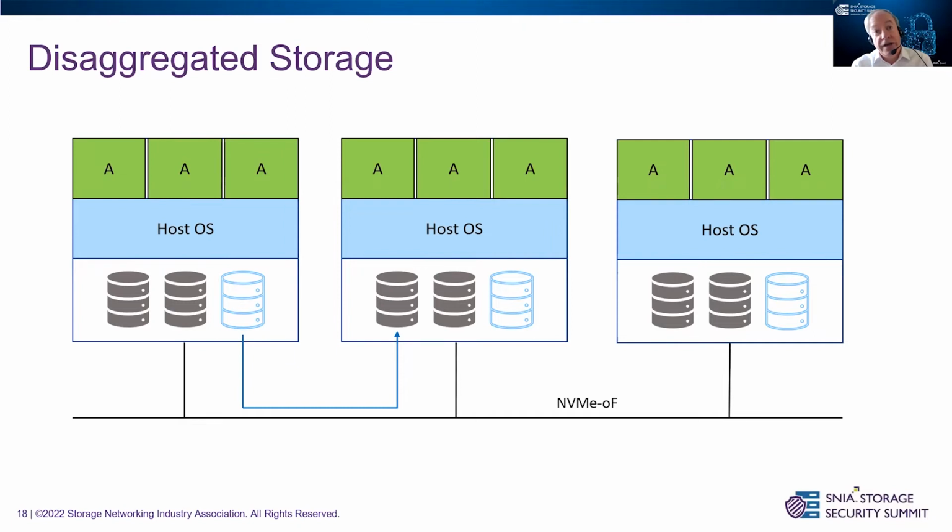With the advent of low latency NVMe over Fabric and the use of high performance Ethernet connections, it's possible to build pools of disaggregated storage where a remote disk performs to all intents and purposes as if it's connected to the local system. Note that the attack surface has increased significantly because there are now multiple systems with kernels and applications that can potentially gain access to the storage. There are also known vulnerabilities in RDMA, for example, the work on Nevermore, which is being covered in another session at this summit.